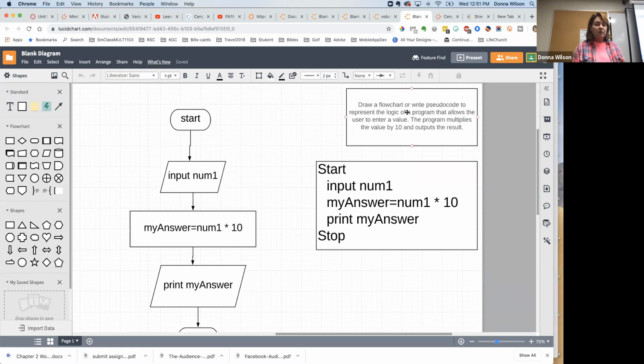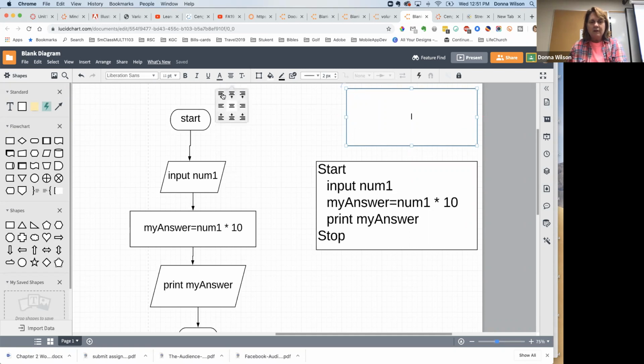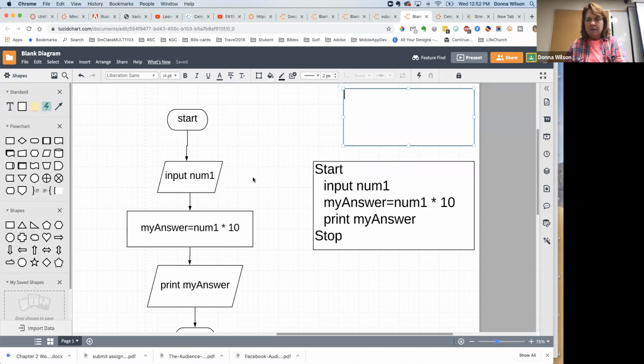So what you can do for your assignment is you could take this text box that I dragged over here, and this could be your problem number 2. So remember, if you look at the videos, I show you how to change your alignment, how to change your font size, which you don't have to make it this large. I'm doing this because I'm trying to make it large enough for you all to see it. But here I could say number, oops, let me get it right in there. Sometimes it doesn't.